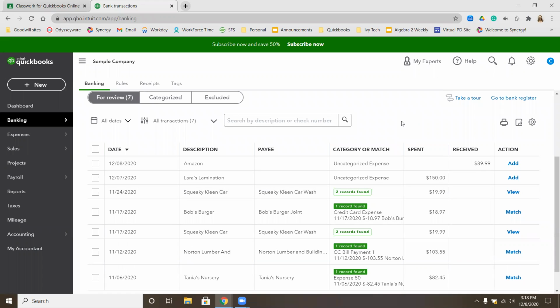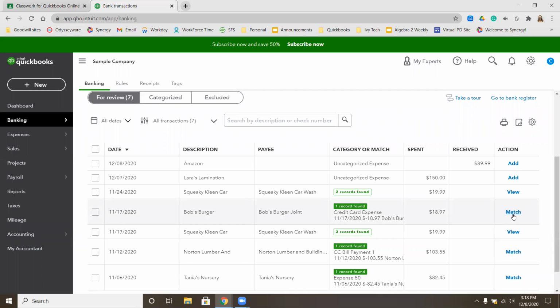We're going to click the add a check mark to the left of all the transactions that are marked as one record found. So we're going to click the add anytime we see one record found.